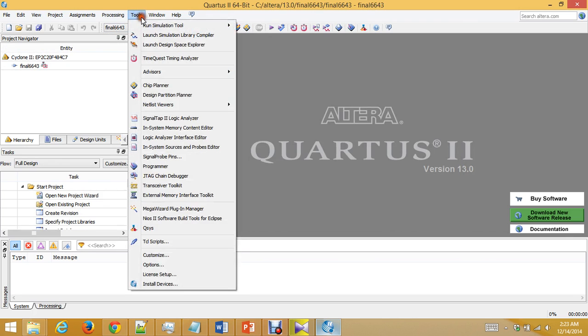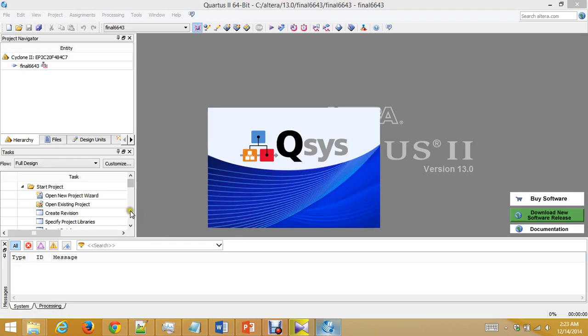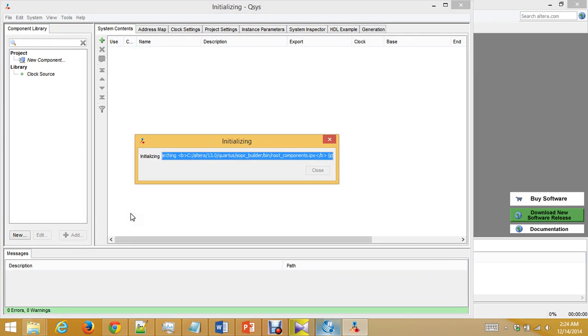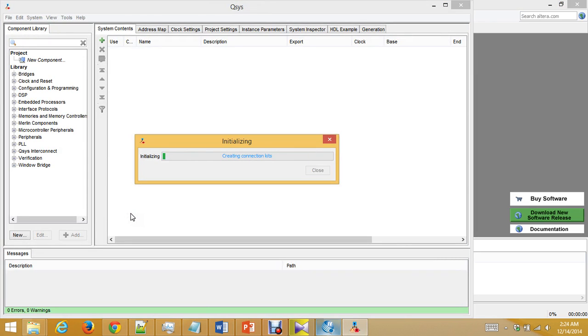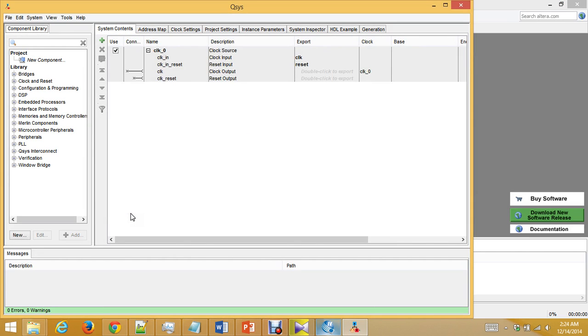Now let's start the QSys. QSys is a system building software where we drag and drop the system components. In this we basically will bring together the NIOS 2 processor, on-chip memory, JTAG UART and performance counter.